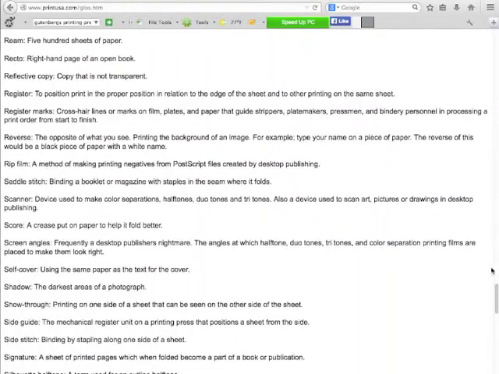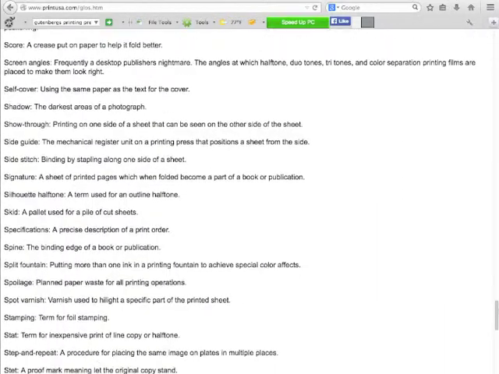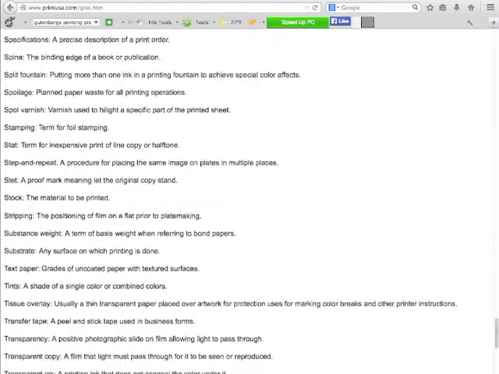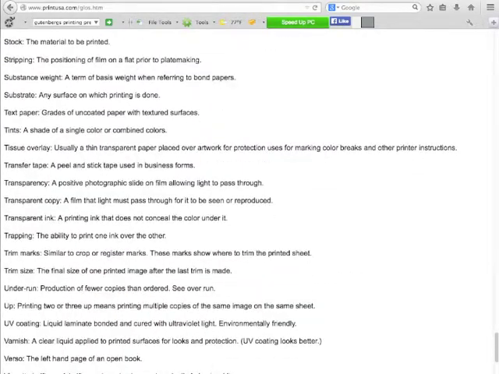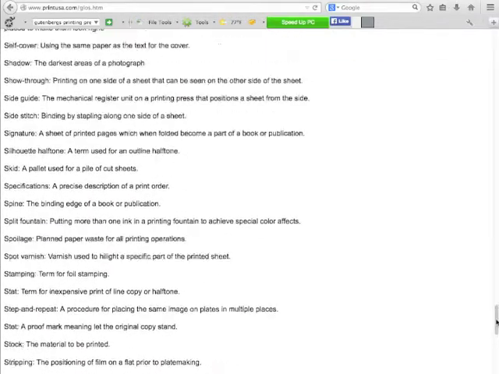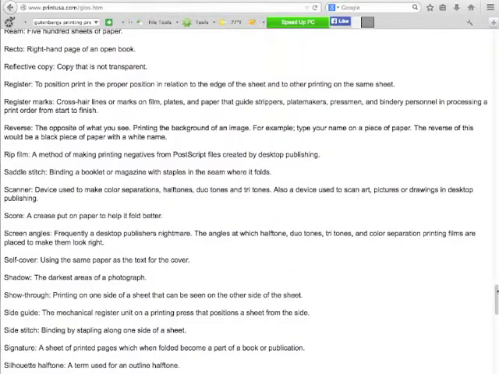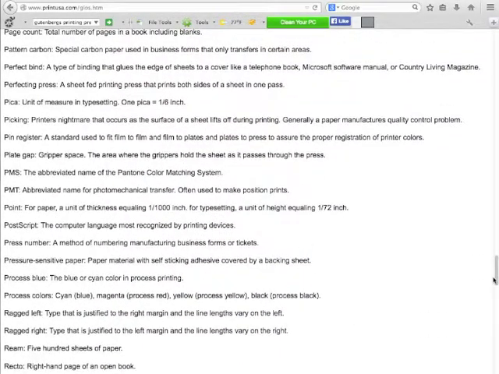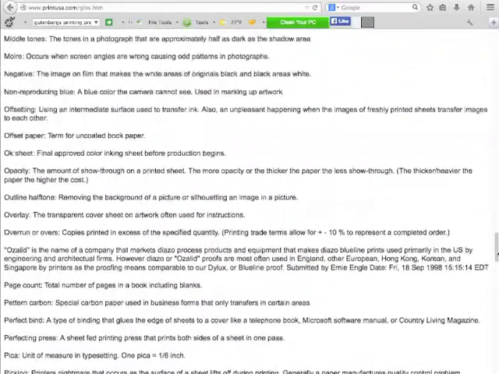So this page goes through, and you can see there's quite a few pieces of information here. If you should come across a term that you need to identify that is not here, you can certainly Google it. I am sure that the information is online for terms that may not be here, but this I find to be quite comprehensive and good information to know, particularly for those of you that might want to go into graphic design fields that will have printed pieces as your deliverables. So do refer to this site. It's here for you as a resource, and I'm sure it will be very helpful for you now and going forward.